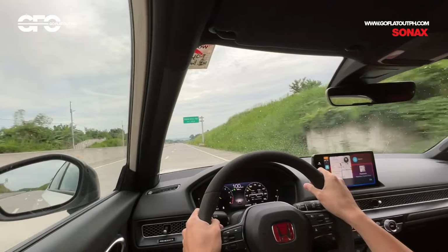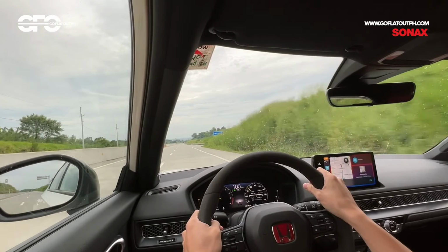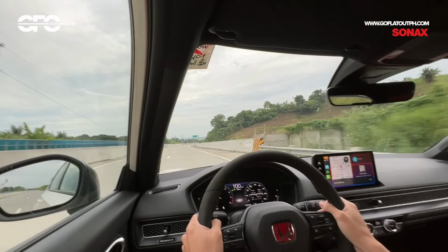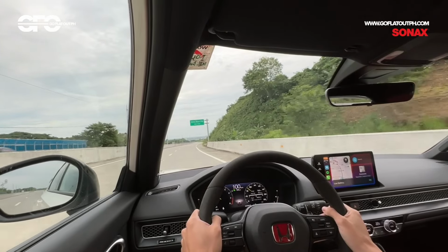Though in order for a car to be relaxing, you of course have to talk about NVH, and so totoo lang, as you've seen in my BRV review rin, and just even the normal Honda Civic review, yung road and wind noise ng mga Hondas, I think, nowadays are, though they've improved compared to their previous models, but compared to every other brand, I think they have the most road and wind noise at this point.